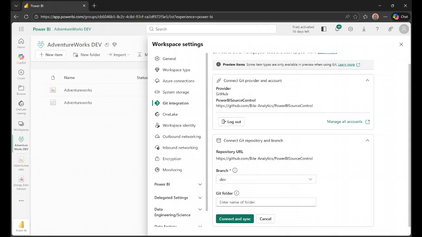So if I was to create a folder and a branch through Fabric, I would automatically get the folder created. But this is working from the opposite end. So in our case, I'm trying to keep the demo quite simple. We're going to go from Visual Studio Code into GitHub and into Fabric. So for this purpose here, we're going to leave this blank. Let's click on Connect and Sync.